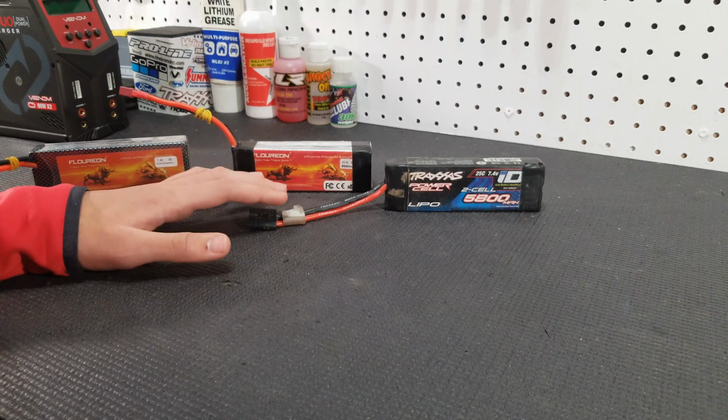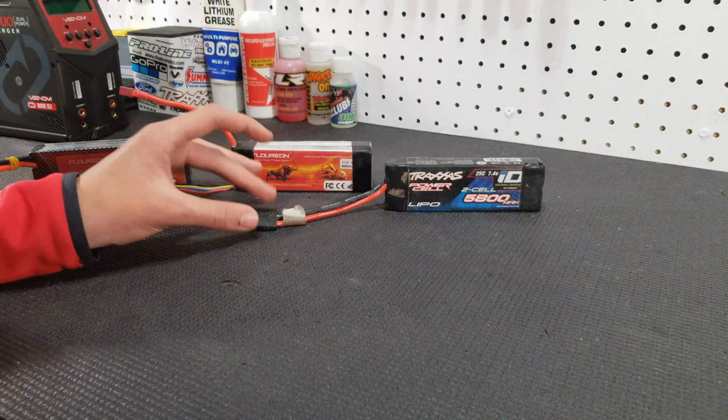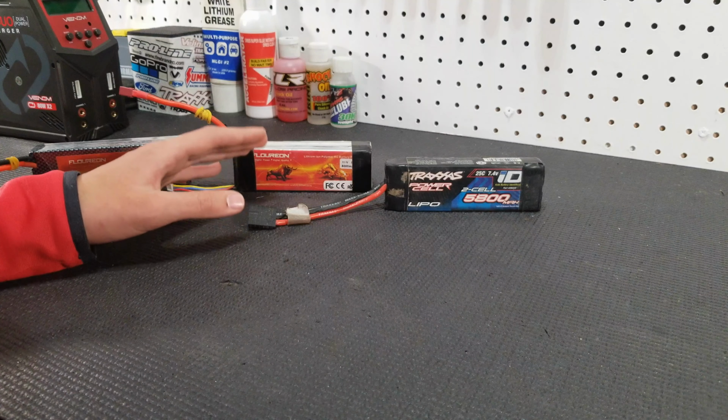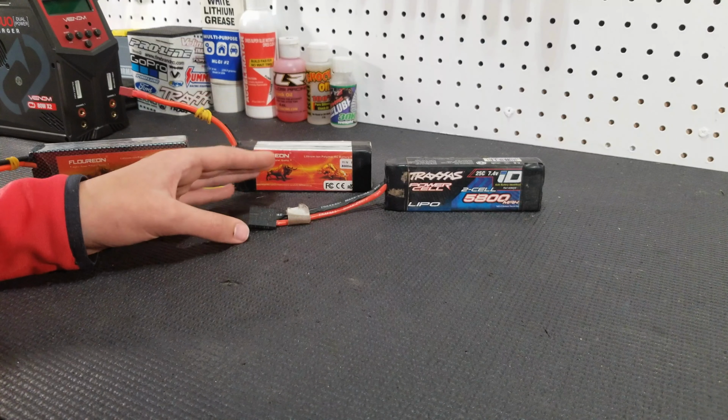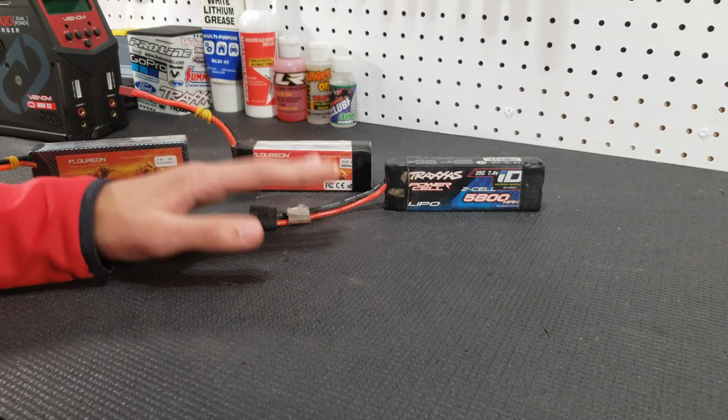Because if you get Traxxas batteries, they're sucking you into more of their products by making you buy their LiPo checker, because there's no balance plug, so you need an adapter. And then the chargers too. And those things are just so overpriced. But they are high quality from my experience at least.